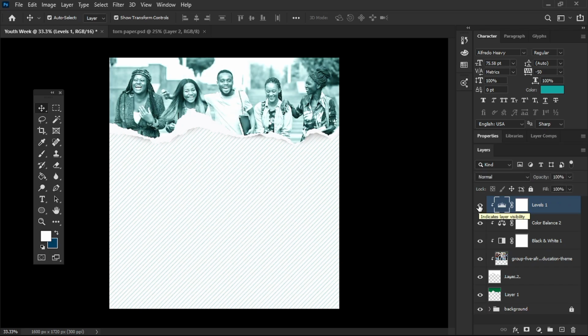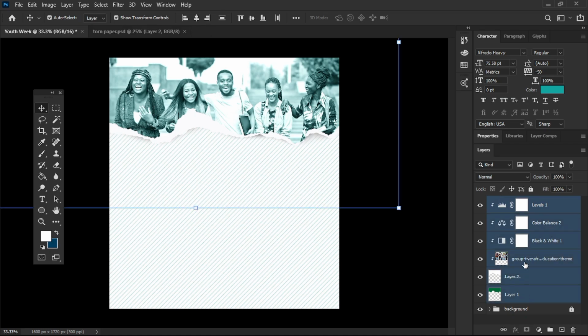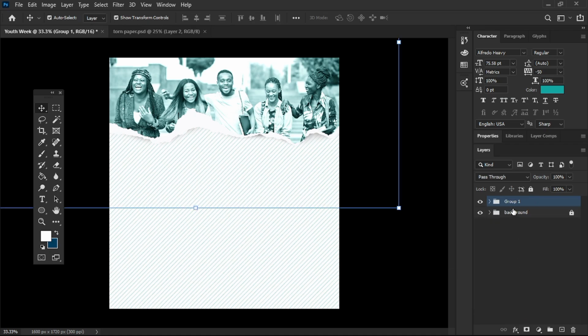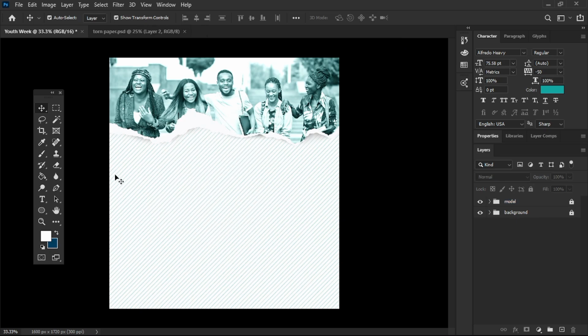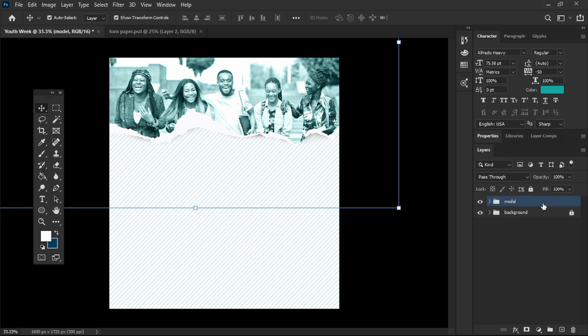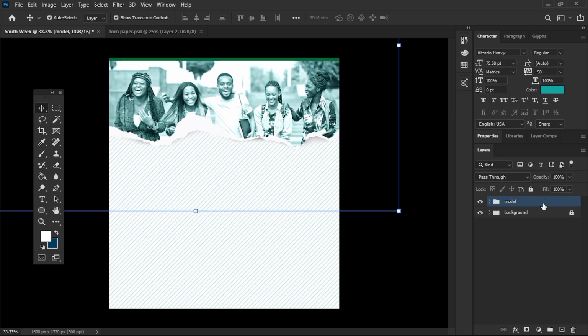We're able to add a little more brightness to what we are doing, and this is well structured. So what I would like to do is to highlight everything with the exception of the background group, and let's group it and call it the model. Now let's also lock our model, and everything here is well positioned and locked. So what next? Okay, before then, let's unlock this very particular one and let's bring it down a bit. It's a bit upward.